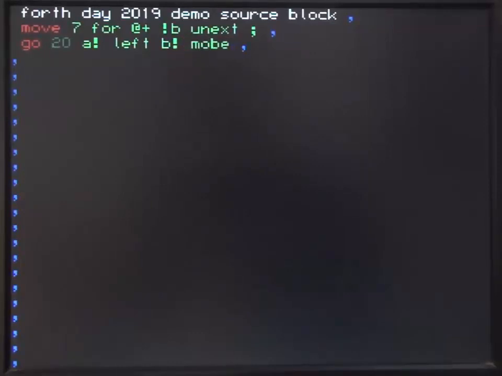If we make a mistake while still entering characters, we can use backspace key to correct the word just being typed. To enter this word and move the cursor forward, we either change color with the function key, or we use spacebar if we want to continue entering words of the same color. Finally, we enter semicolon as a green token, and that's all. End of block is always present at the end of source block, so we don't need to enter it explicitly. To leave the typing mode, we just hit escape key.